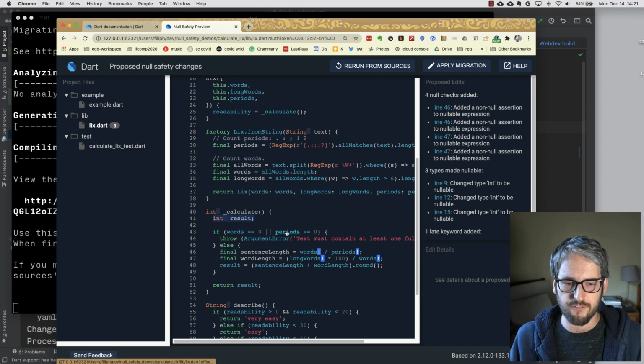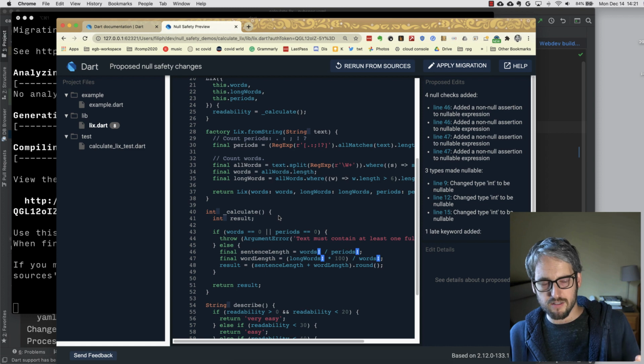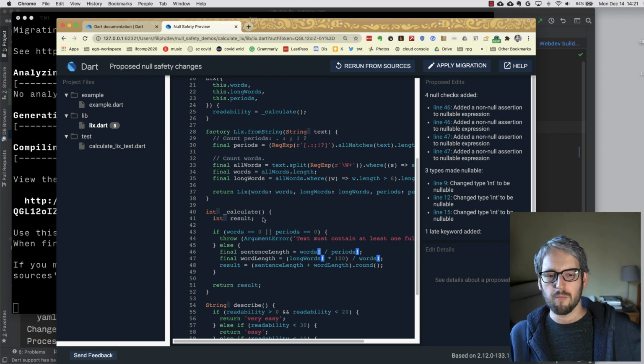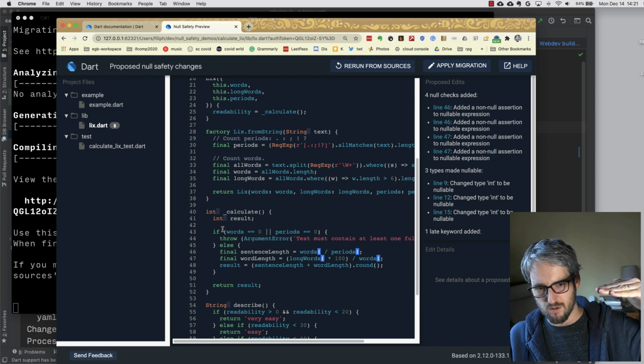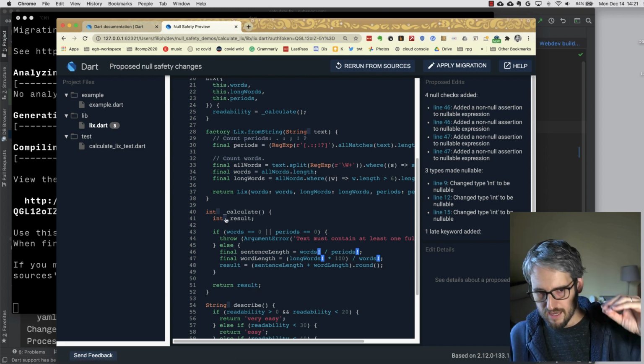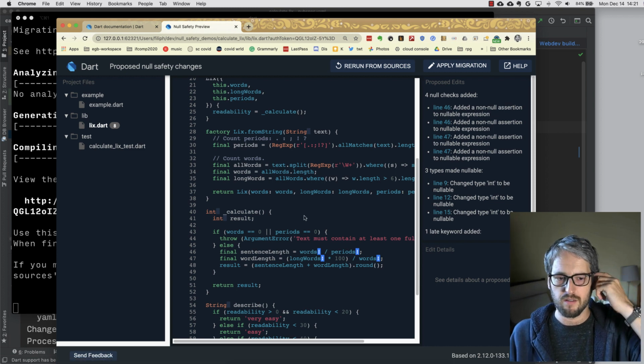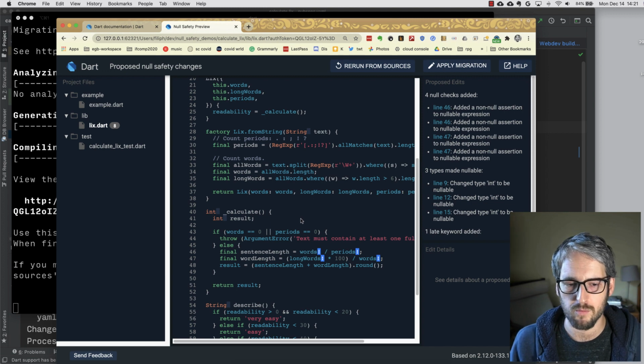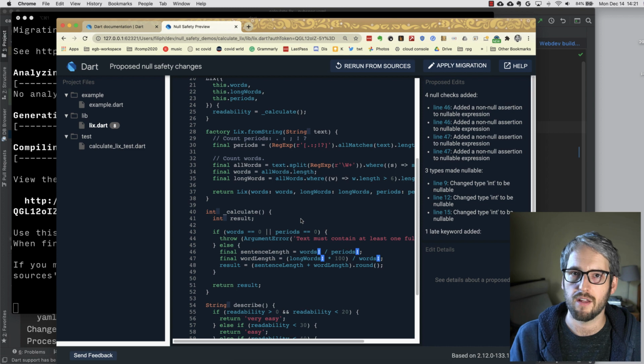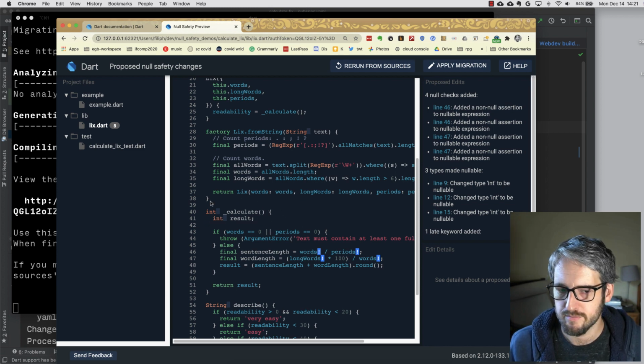Also, another kind of flow analysis, the way that Dart is smart about this: you start with a non-nullable integer, which is not assigned, and then it assigns to it and returns. Calculate is not nullable, it doesn't return a nullable integer, because Dart is smart enough to go through this and see, okay, so I either throw or I assign to this before using that number. And so it is okay for this to be non-nullable. This is a way that helps you have the same code as before with non-nullability. We don't need to deal with this because Dart is smart enough to know that this will be non-nullable.